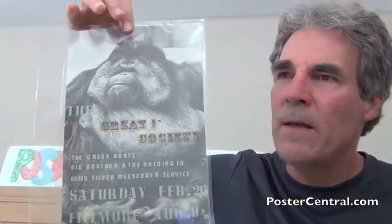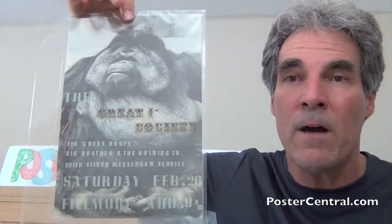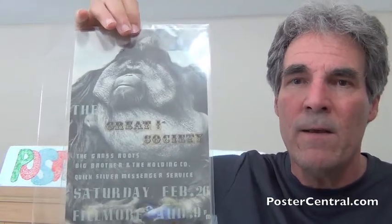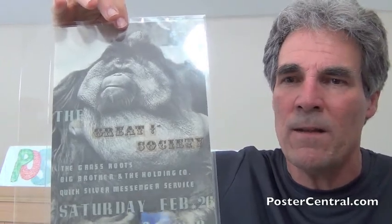What's amazing about original artwork — and a real surprise — is that usually in many forms of the graphic arts world, the originals are larger than the final product. They create big images and then shrink them down. So I was really amazed to see that this and other original Family Dog artworks, instead of being larger and shrunk down, are smaller and were blown up. The posters were all 14 by 20 inches, and this is approximately 7 by 10 inches. When you blow up an image you lose resolution, but things were very casual back then — and that's fine.